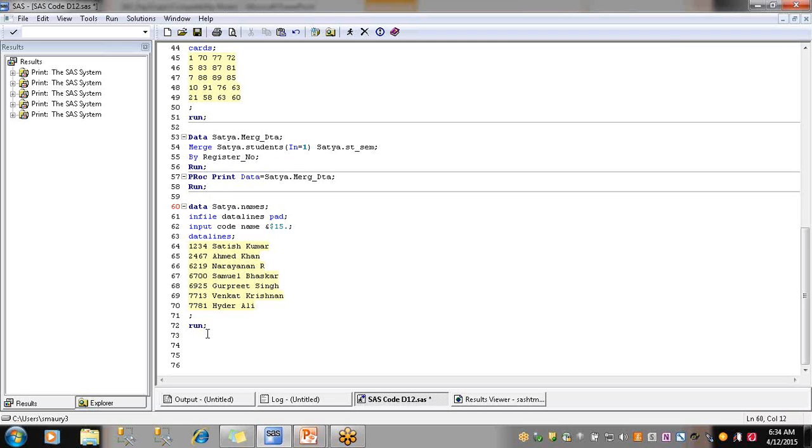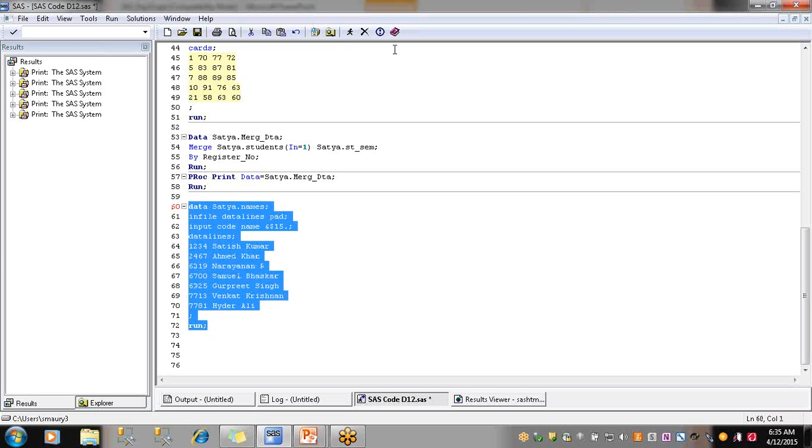So you can see the data which we have here says data satya.name, then infile datalines, input code and name, where name is again a column which we have taken, that is the character type. It has the data lines and the various values which we have entered here. So let me just run it.